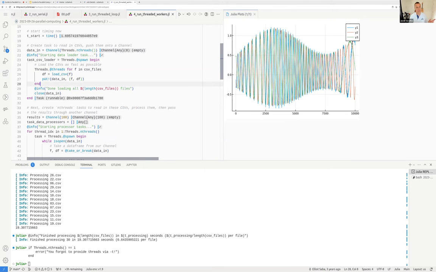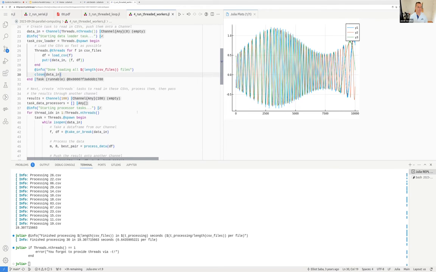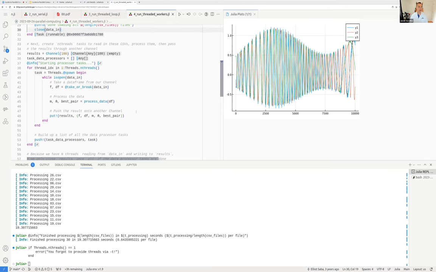We're going to load the data, and we're going to put our file and our data frame into the data in channel. And then we're going to give a nice little logging message so that we can see when we're done with all that work. Once we're done, we're going to close the channel. So that takes care of loading.